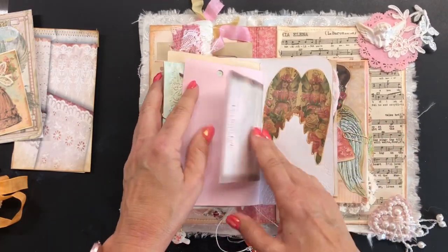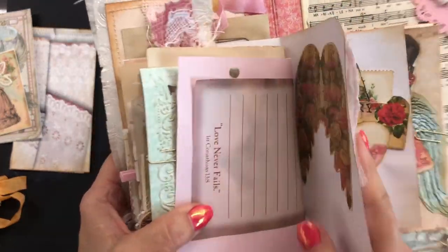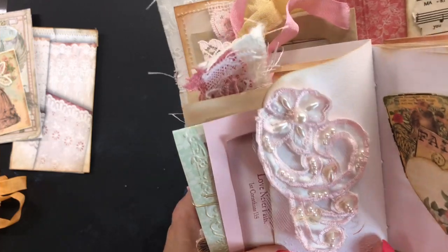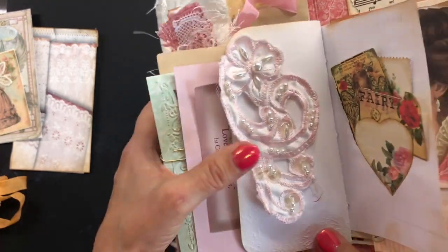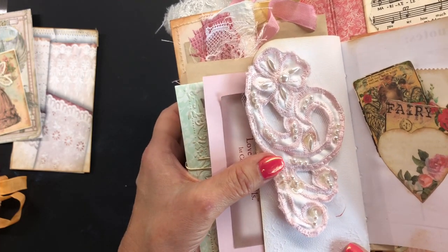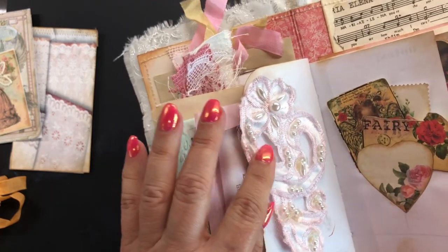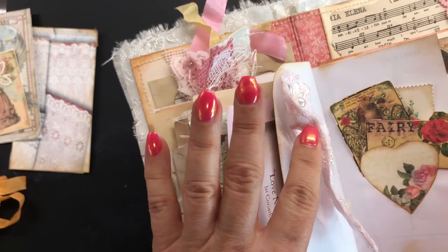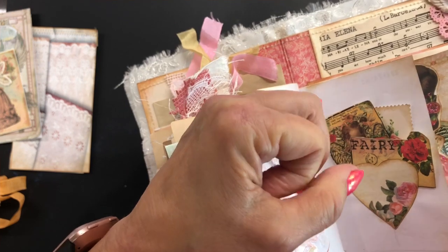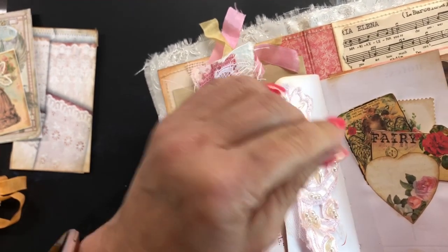More writing space, another one of those angel wings, stickles. And then here is a beautiful applique that's got little pearls on there, sequins. Doreen had sent this a while back, and I'd kind of been savoring it and not using it, and I decided to put it in here. What I liked about it is this actually comes off. It had this little ring on, like, I don't know where she gets this stuff from, but I'm sure you can buy it.